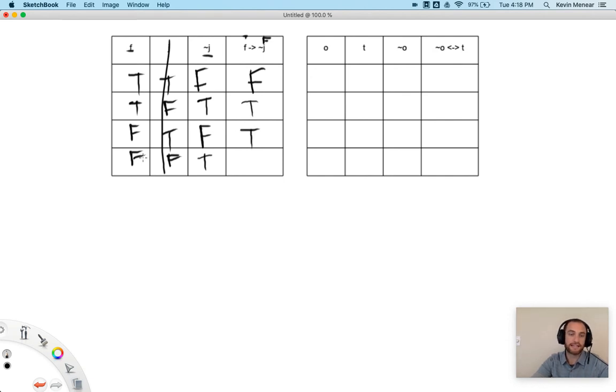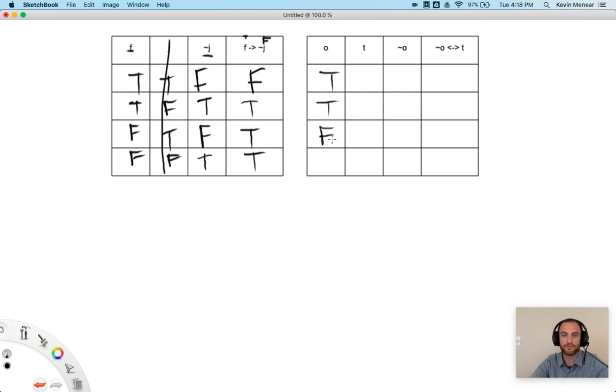The antecedent is false, but the consequent is true. The statement's still true. That was the one about the locker. Remember, it's not block 4, but you still went to your locker. Still true. It's not block 4, you didn't go to your locker. Still true. It's block 4 and you went to your locker. True. It's block 4, but you don't have to go to your locker. False. Liar.